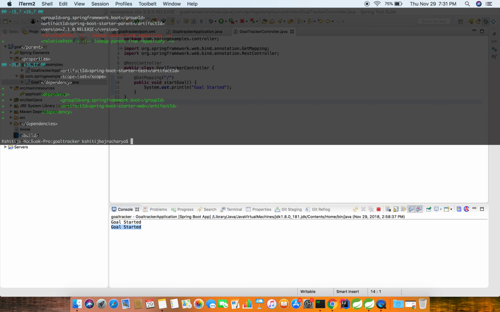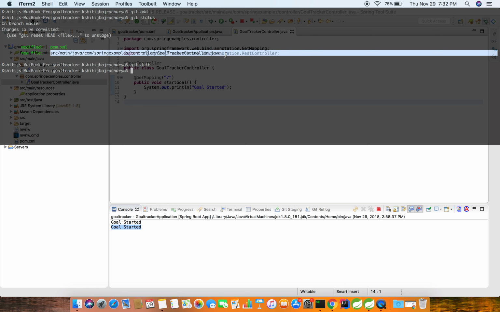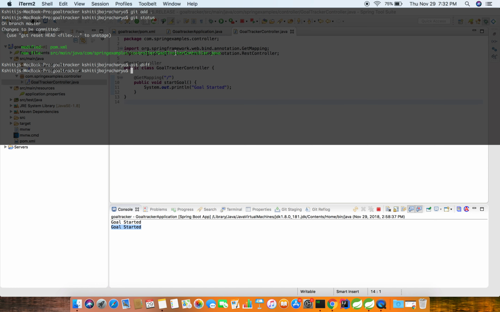It's not showing the change in controller though. Let's add it. Now we have git diff. So now changes are showing. Anyway, maybe this is because this is a new file, that's why the changes are not showing.